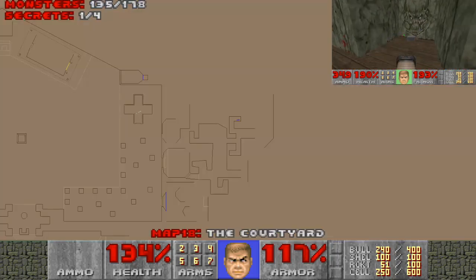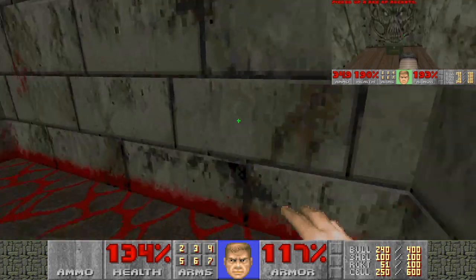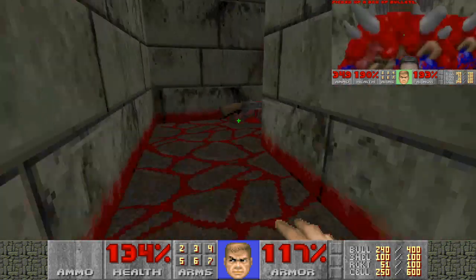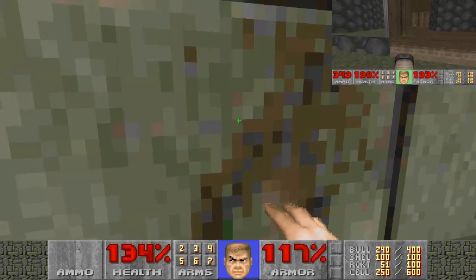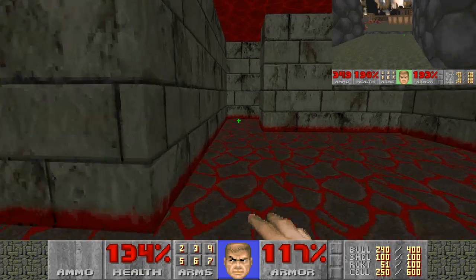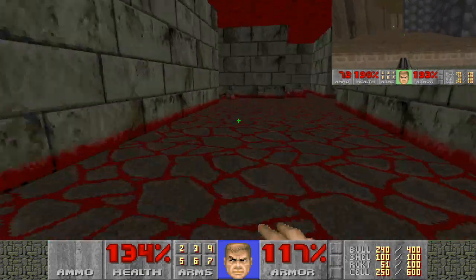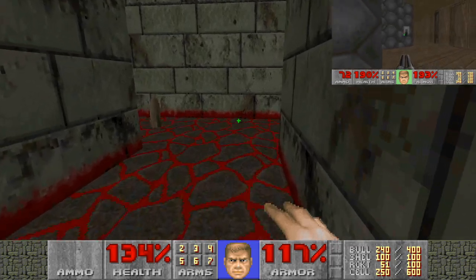Oh, there's a secret somewhere down here, and I have no idea where. It's like one of these. Is it in here? Is it back here? No, that's where that switch was. Is it back here? I haven't actually gone this way.